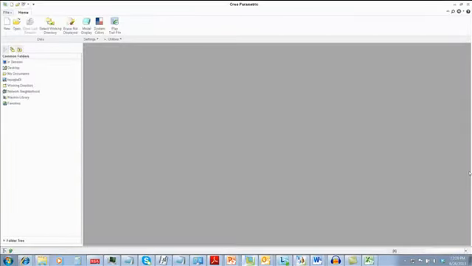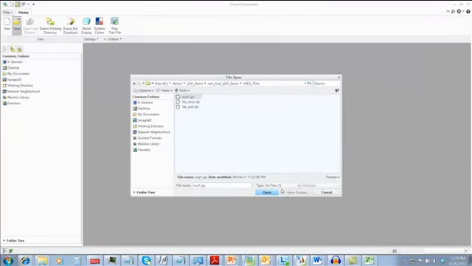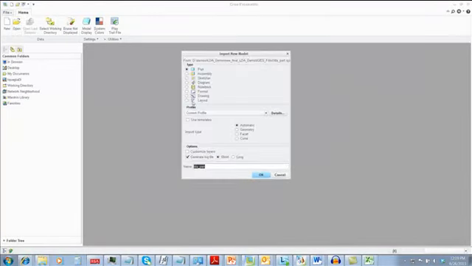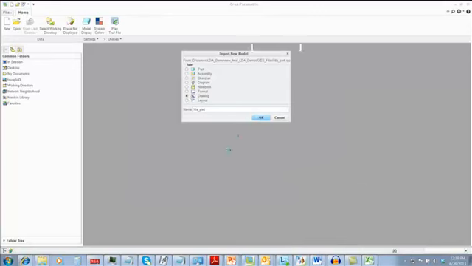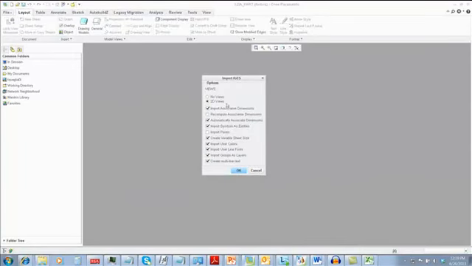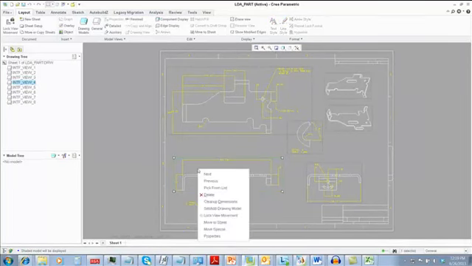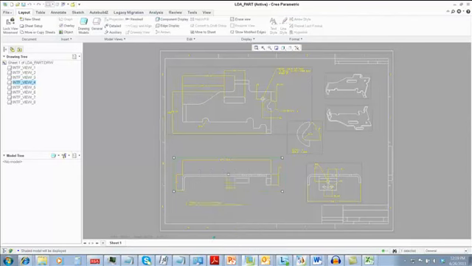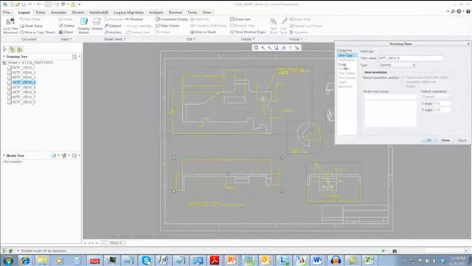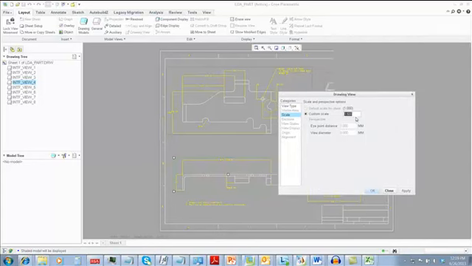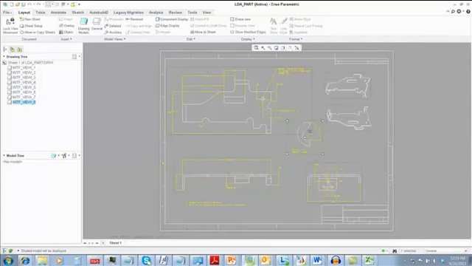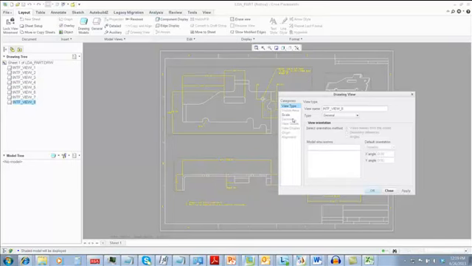First, I will import a drawing using, in this case, IGES. By leaving on the option to import with 2D view content, each view has a defined boundary and a scale applied to it.